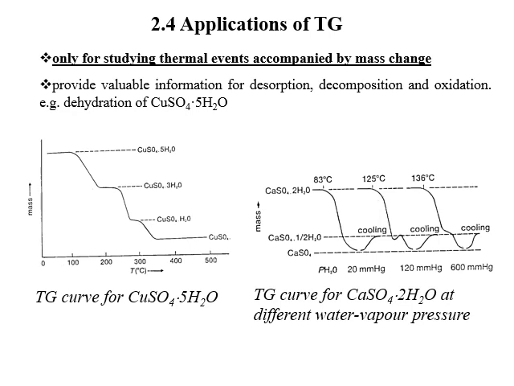the decomposition of calcium sulfate with 2 waters is at about 83 degrees. If we increase the partial pressure to 120 millimeters of mercury, it increases to 125. And then if we go to 600 millimeters of mercury, the onset temp is about 136 degrees. So the higher the partial pressure, the higher the decomposition temperature. And then of course, correspondingly, the lower the partial pressure, the lower the decomposition temperature will be.